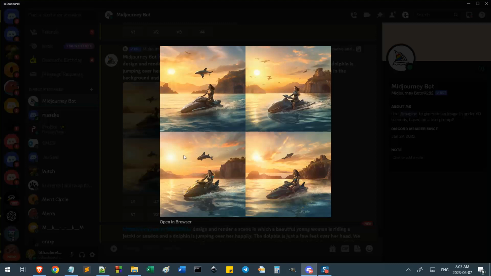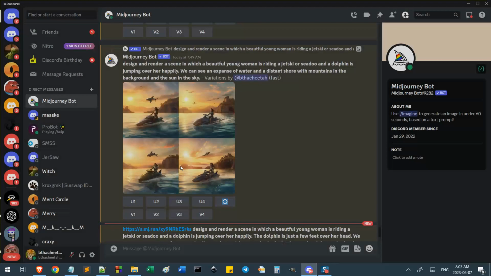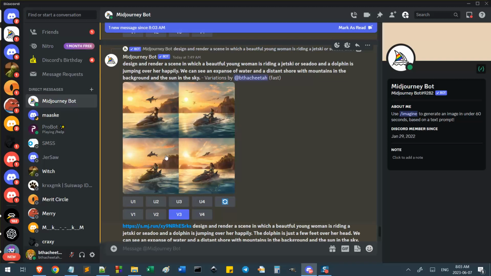So it would be actually jumping over her, not just jumping in the distance behind her, because that would also mean that it would be higher up if it's farther away, which wouldn't make as much sense for it to be so high too, right? So we can do variations of this one here. 1, 2, 3, 4. So 3. Yeah, right. So I turned off remix mode so that I can just click the button, and it makes it quicker. But if I wanted to edit the prompt while doing variations like that, then we'd turn on remix mode, so we have a way of changing it.